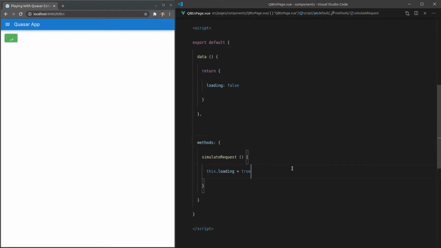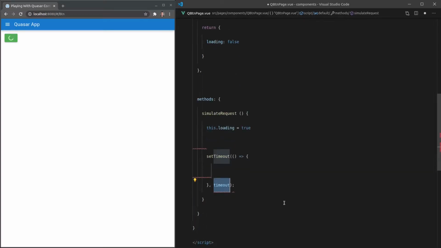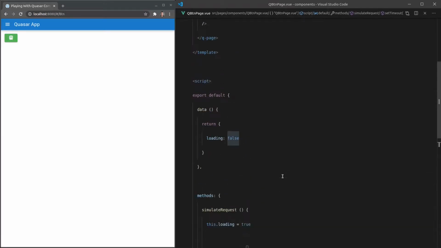And it does. And now the easiest way to simulate a request is to just say set timeout. And we'll do 3 seconds here. And then we can just say this.loading is equal to false. So now we click on it. 1, 2, 3, and it's done. How cool is that? I could play with this all day, and I love that you get this beautiful, look at this when it's done. You just get this nice fade out, and they've put in that little bit of extra effort to make it look really beautiful. I like that.